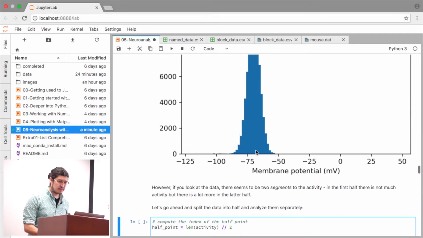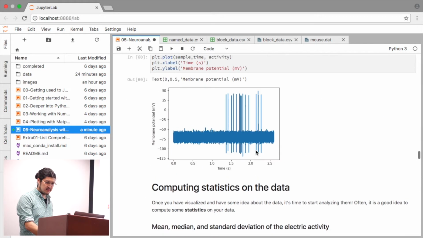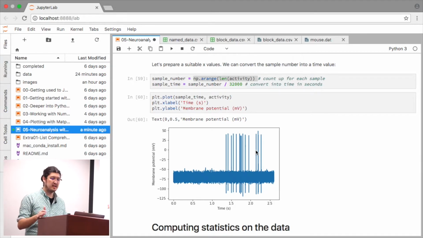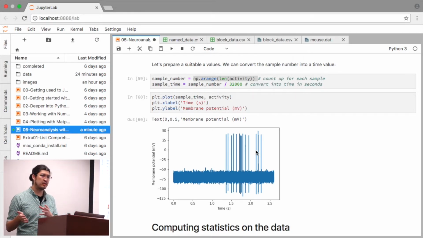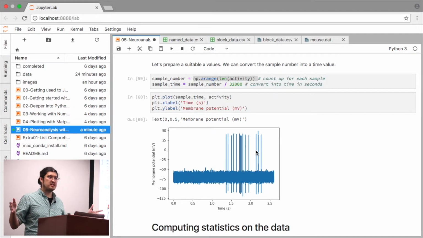Okay, so one thing we noticed when we were looking at the raw data, so if you just scroll above, you guys don't have to do, but when I scroll above and look at the raw data, there is a bit of difference between, say, first half of the recording and second half of the recording. There's a lot going on much more in the second half, and not so much going on the first half. So we actually just ran statistics on the entire recording, but we already know that it probably will be a bit different in terms of how data are distributed from first half to second half.